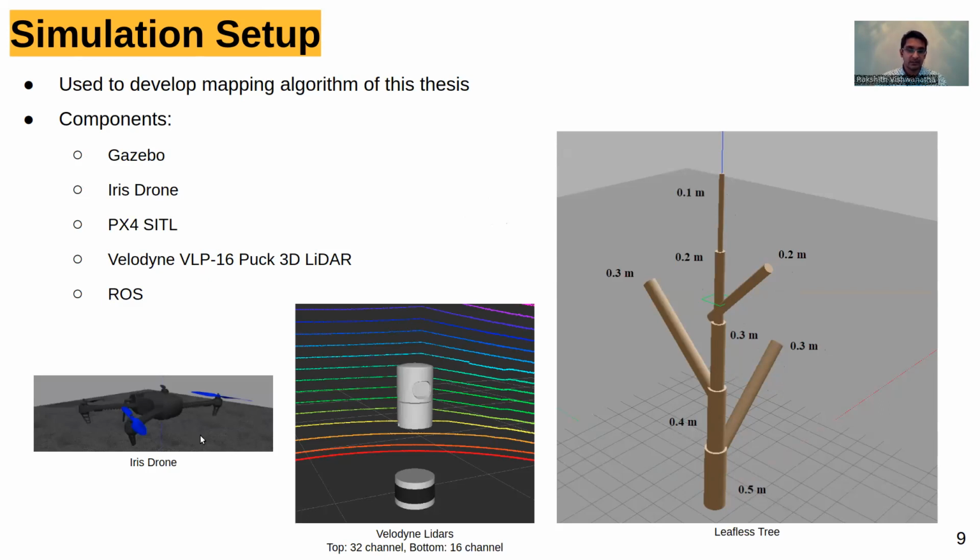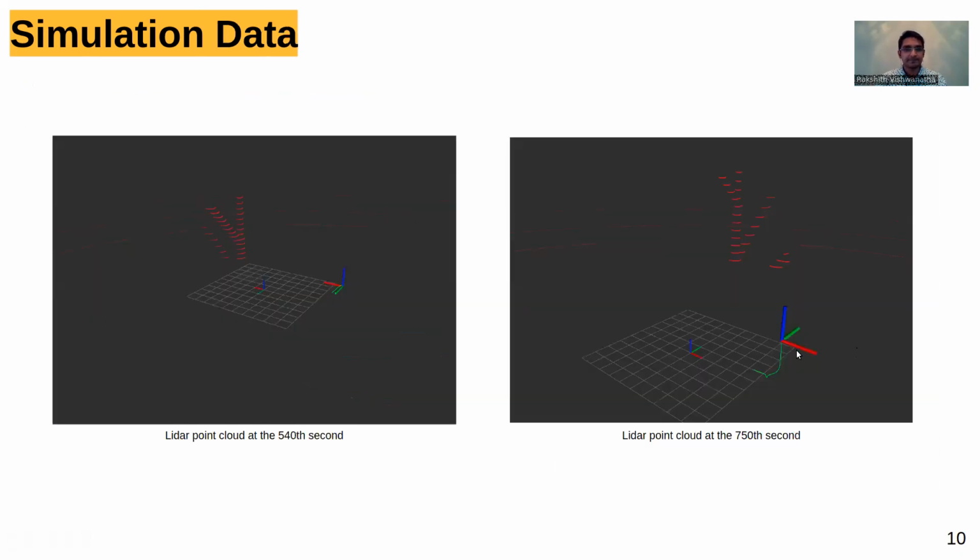Around this tree, a drone was flown, and this drone had the PX4 SITL simulation package embedded inside it. So we could estimate position, orientation, and basically everything else that a PX4 flight stack is capable of within the Gazebo simulation environment. The drone was mounted with the Velodyne VLP16 Lidar and flown around to collect 3D data of trees. These are 2 images of the kind of data that the drone collected in simulation.